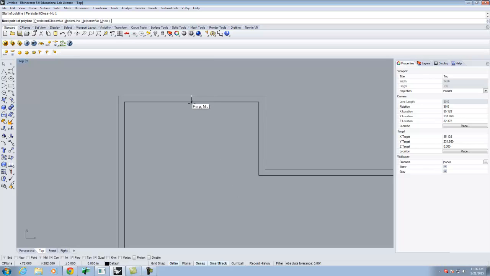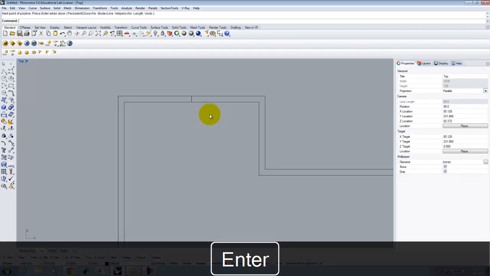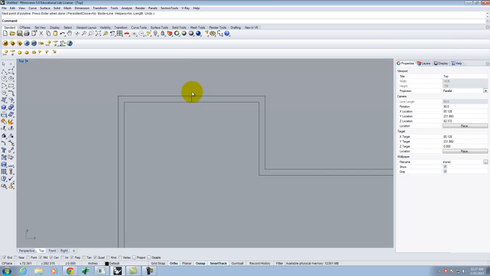Similarly, when I get to this end, I'm again getting that little white box. In this case, it says perp and mid. That's because I have perpendicular snap on as well as midpoint, so it's giving me both. And I go ahead and click. Now when I'm done with that, I just want the single line segment, so I'll go ahead and hit enter to be done. Okay? So I end up with a line right here in the center of this wall that represents the very center of the door.